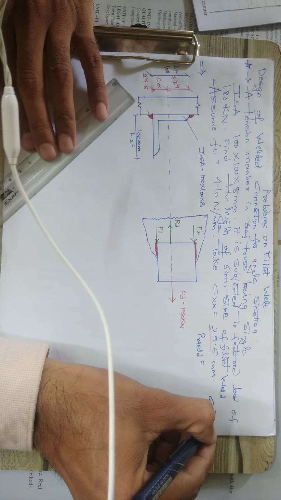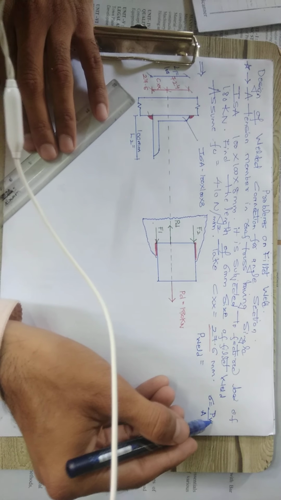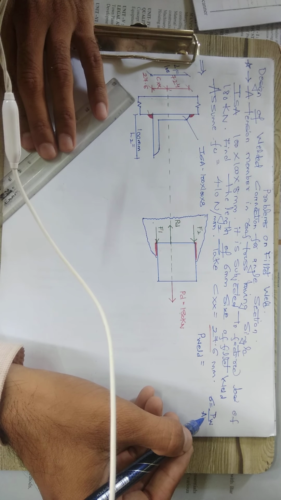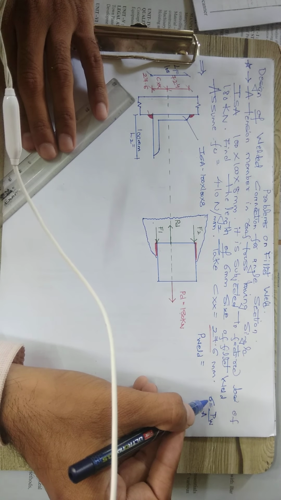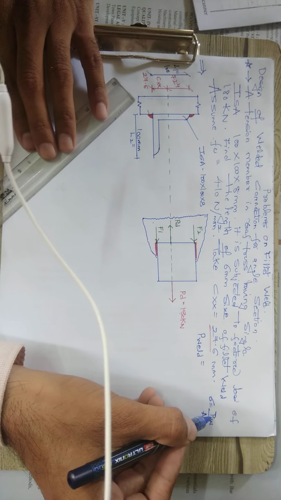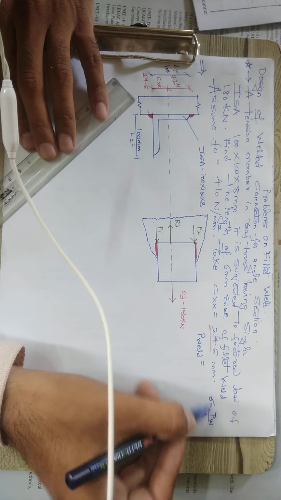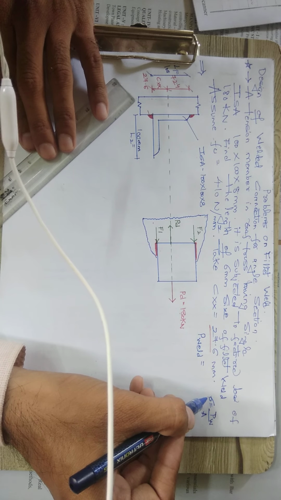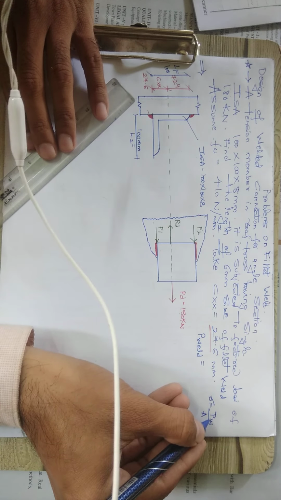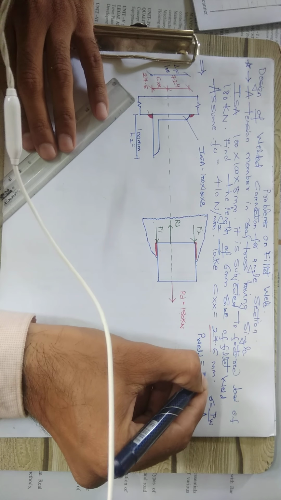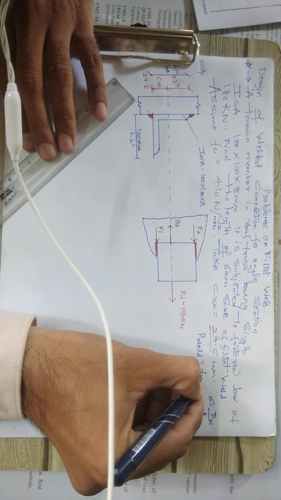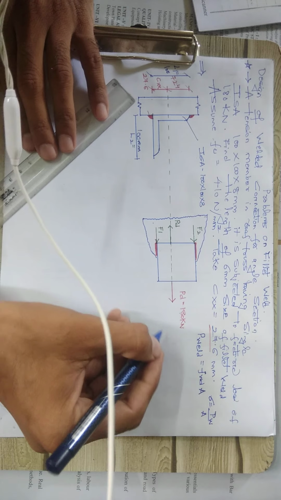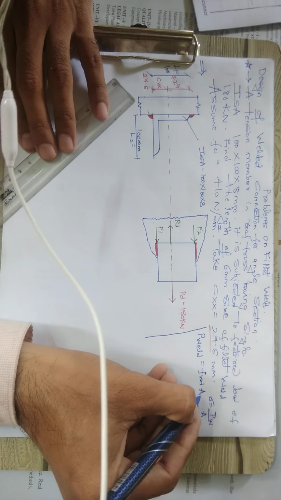So stress is equal to load per unit area is the basic formula which we always use, which we have already used in SOM also. So load is equal to stress into area. The load taken by this is nothing but the stress into area. This stress is the design stress, that is FWD. It is just the notation. So here we are denoting this as FWD into area.